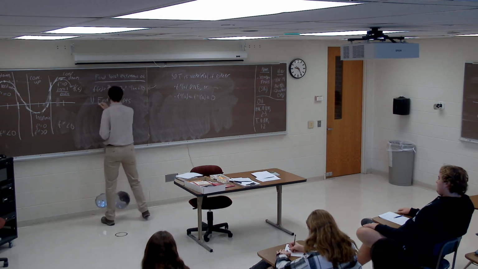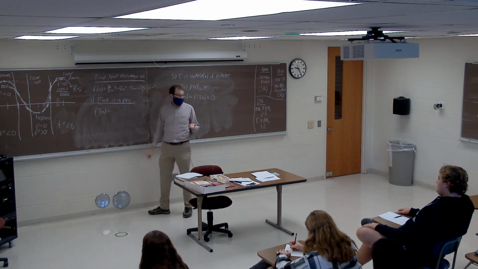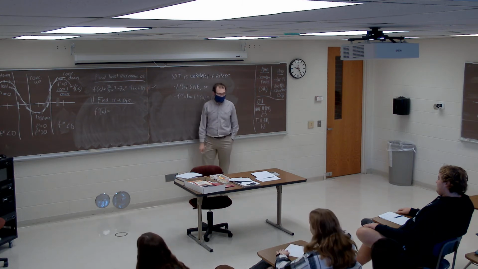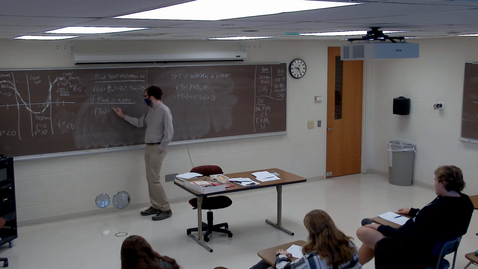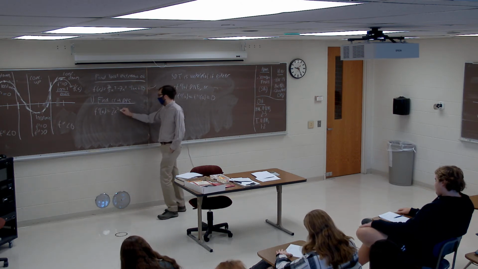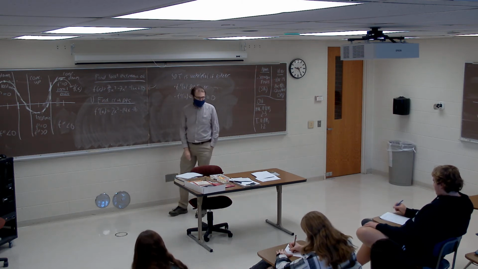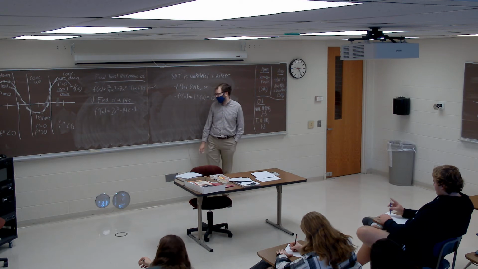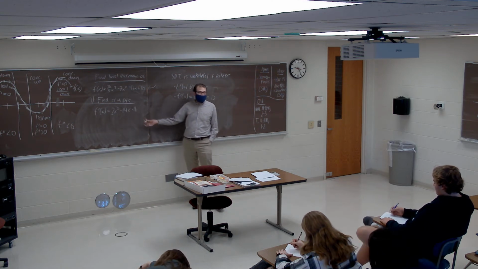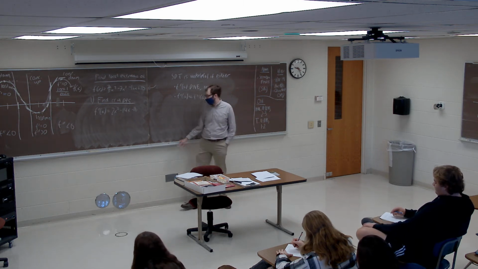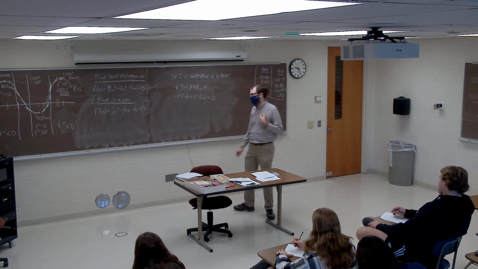Find our critical points. So Laura, what is f prime of x going to be in this case? 2x squared minus 14x minus 16. So we have our f prime of x, 2x squared minus 14x minus 16. We don't have to worry about this ever being undefined since it's a polynomial. So I think we can just set this equal to 0 to find where our function has a critical point.